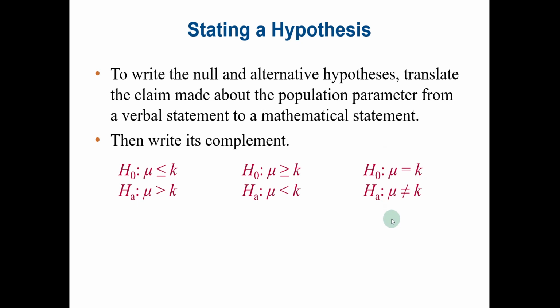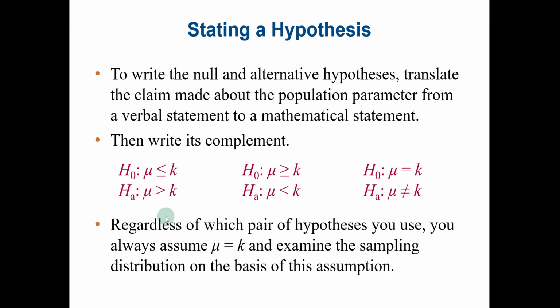Once you've determined the pair, in other words, the null and the complement, you can move on to identify your claim. Now, the null hypothesis is always the one that has an equal statement attached to it. For example, your null hypothesis in this case has equal, your null has greater than or equal, your null has less than or equal. So your null hypothesis is always the first one. Then the complement to that null hypothesis is called the alternate hypothesis.